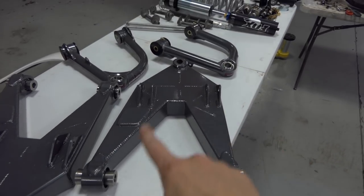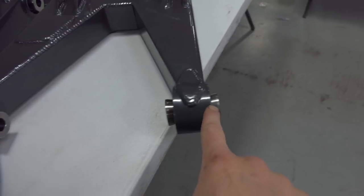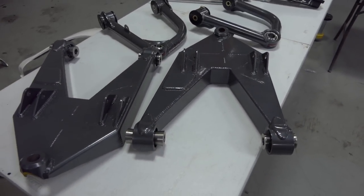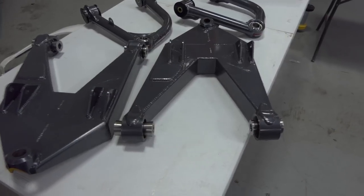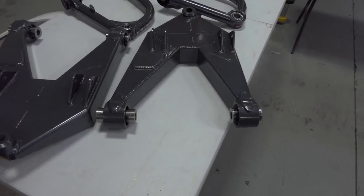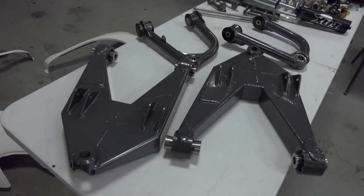So this is our passenger arm, and we can see the back mount towards the back of the truck has the smaller spacers, and the front mount has the bigger spacers. You would have found that out because the hardware is different lengths. When you went to fit it in, you would have been like, what's going on? But I just want to let you know ahead of time that the smaller spacers go on the back and the bigger ones go on the front. So there's no headache with that.